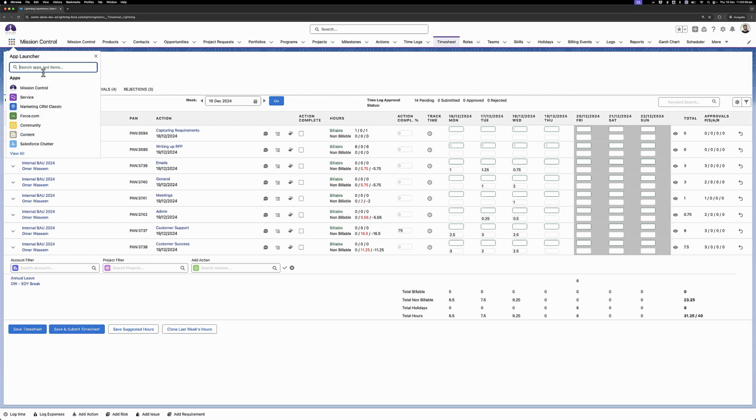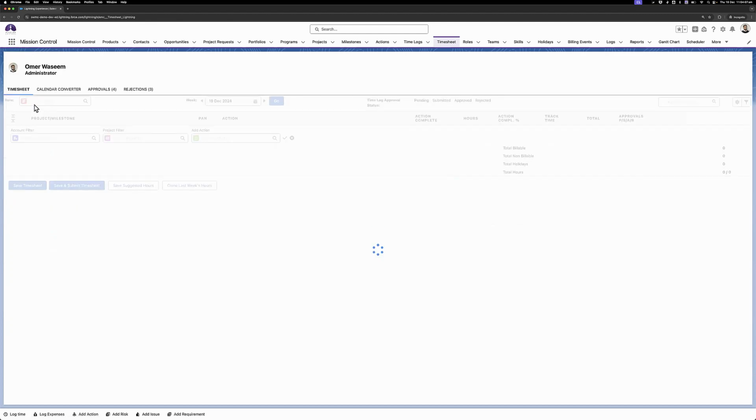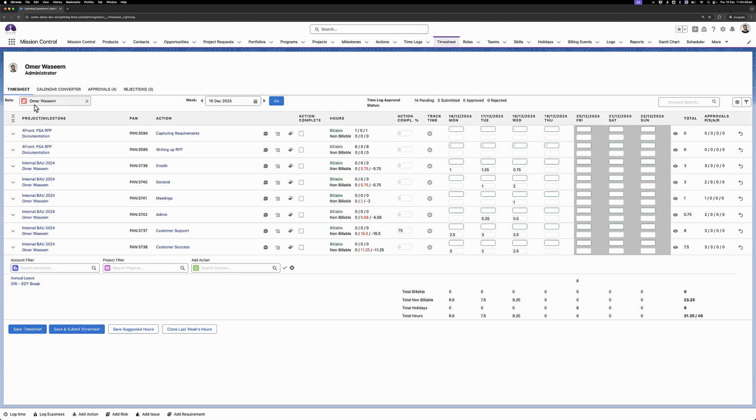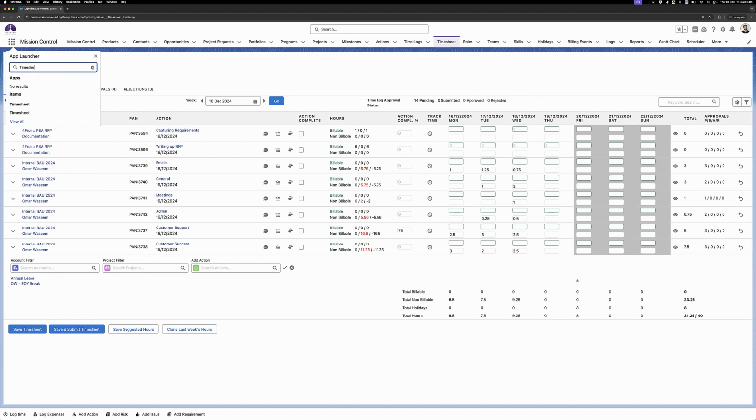So just to confirm, if you have access to it, you can use the app launcher in the top left. So I'll just look up timesheet, and I can see that I've got two options here under items. So the first one is for the Lightning component. The second one is for the Classic component. So you can just click into whichever one is preferable to you. You can access that from there. If you don't see it from the search here, you just need to speak to your admin about adding access to the timesheet tab on your profile or permission set, and then you should be able to see it.